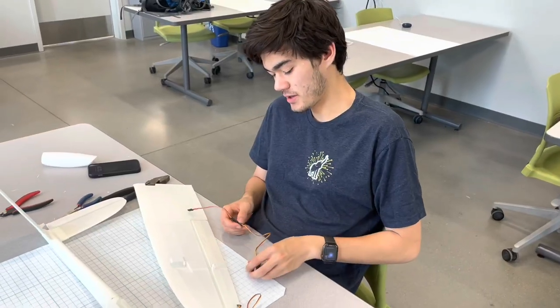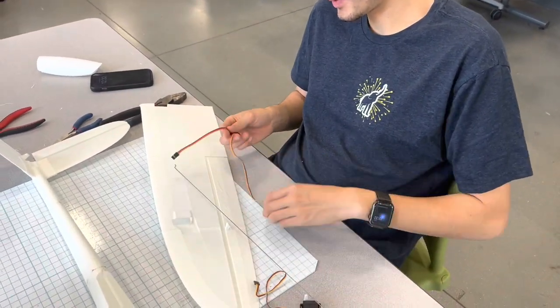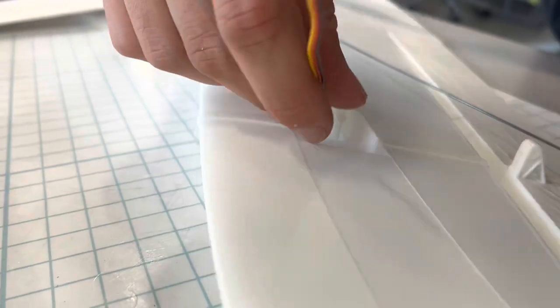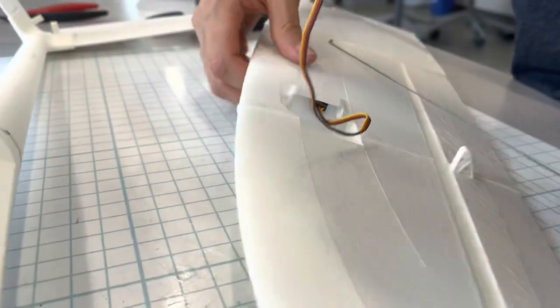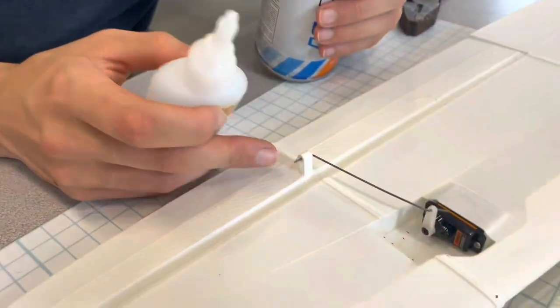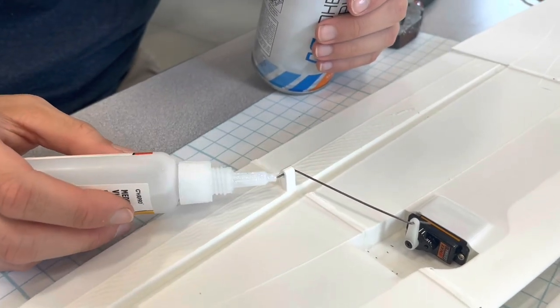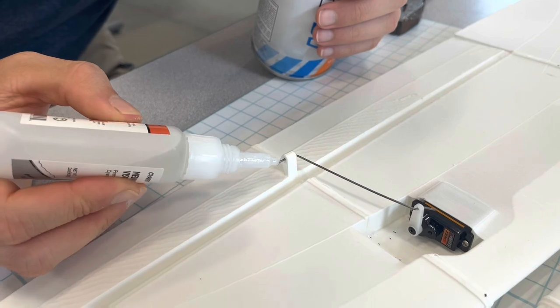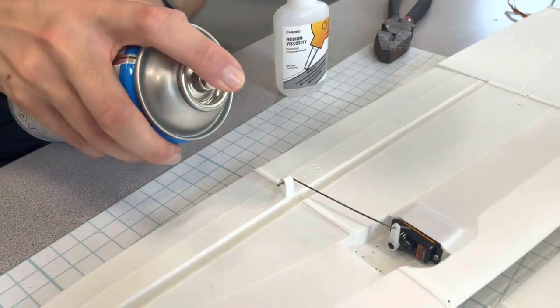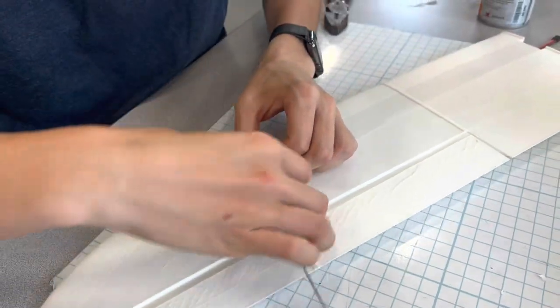Once we have everything glued together we're going to put the electronics in the plane. We're going to start with the wing servo. We'll need one of our control rods, a servo, and a servo extender. We'll go ahead and attach the extender onto the servo. To fasten this in we're going to put a small drop of CA glue on the end of the metal rod. Obviously don't glue it into the aileron or your aileron's not going to move. So be very careful with this. We're going to apply enough so it can't back out and then immediately put your adhesion.